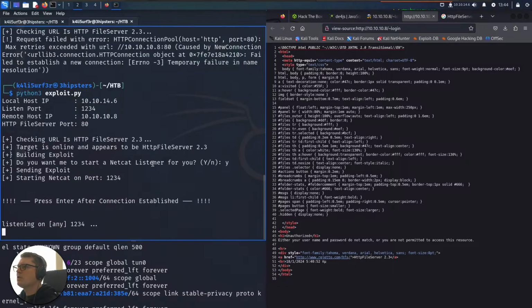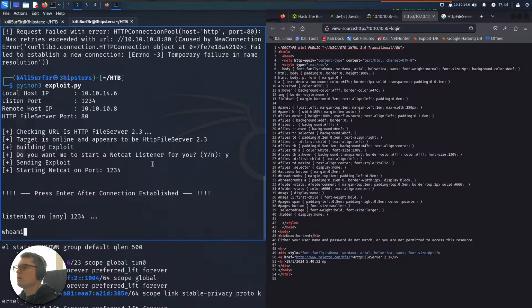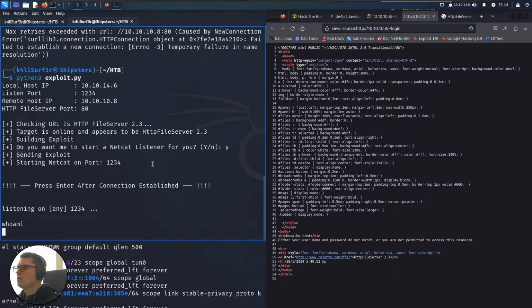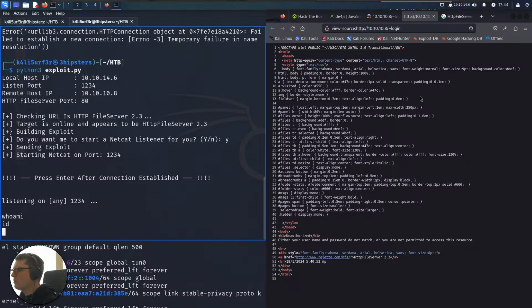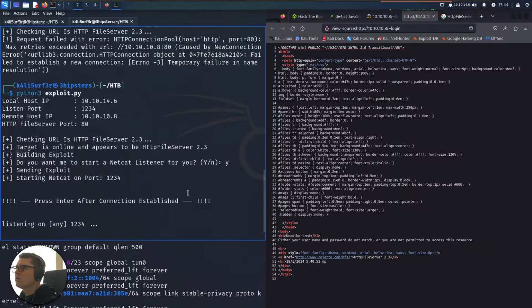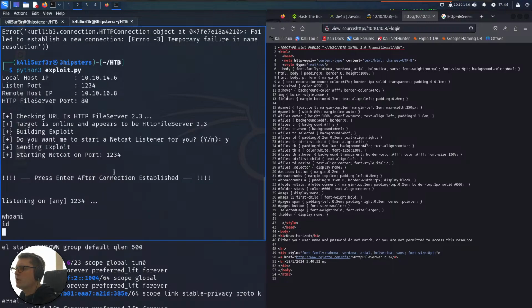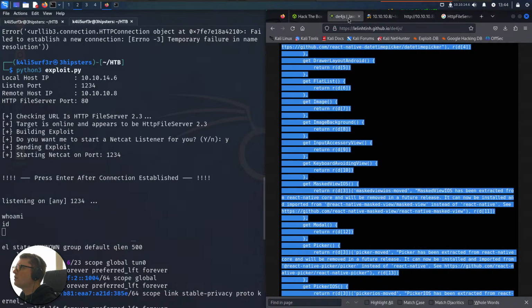Sending exploit. Listening. Yeah, so no, we're not getting a callback. Do we need to put in our hostname resolution into our etc hosts file?